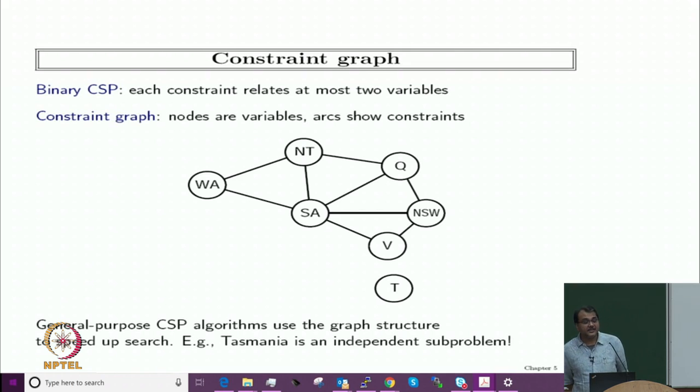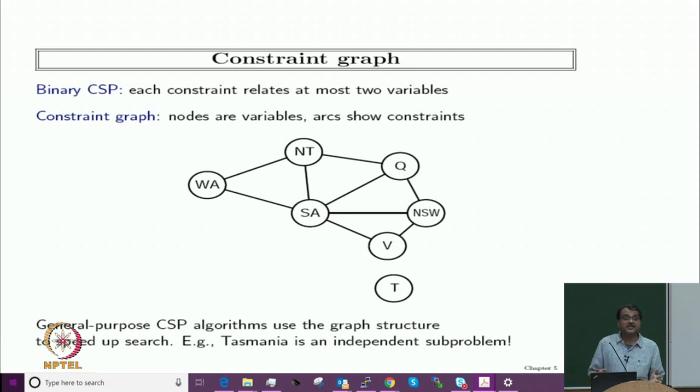And a good general purpose search algorithm might quickly find that there are two sub problems in this problem. What are the two sub problems? There are two independent sub problems, two connected components. Tasmania is in a different component and the other 6 are in a different component. So it really does not matter how we label Tasmania for the purpose of labeling the rest of the graph. We can convert it into two independent problems, solve each separately and come back. This would be fine, but we would only be able to do this if we looked at this constraint graph for some understanding of the structure of the problem.